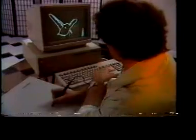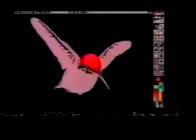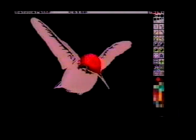For about half the jobs I do, I use a program like Deluxe Paint 2. And it's a pretty full-featured program for illustration. It has 32 colors on screen at once, out of 4,096, which is nice. You can zoom in for detail work. You can undo your last mistake. I like that part. You can pick up a hunk of your picture, reposition it, and move it all over the screen. And I find that useful when I'm designing and coming up with ideas for clients. And they like that also.